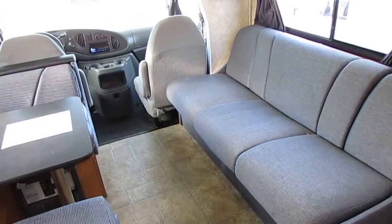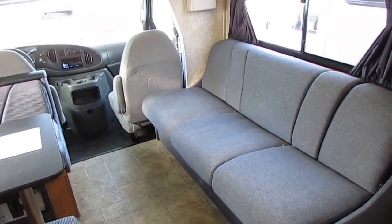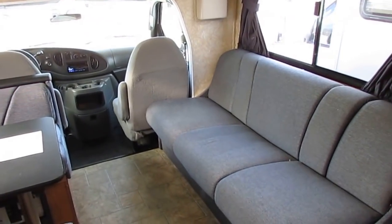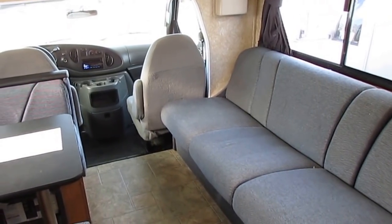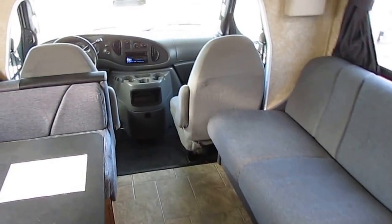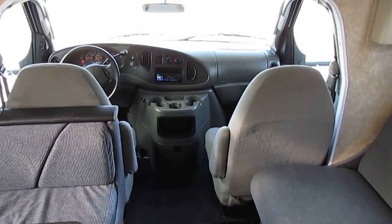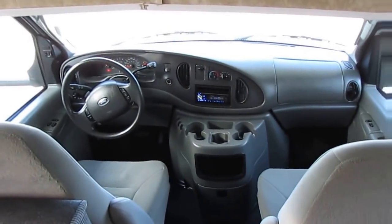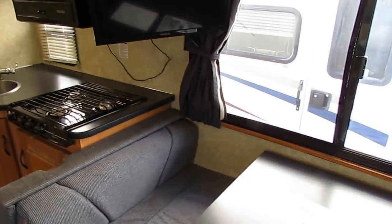This is perfect for local camping, and to be honest with you, I don't know if I would take it cross country right off the bat. Of course, I don't do that with any of them. I always take a few local trips before I take a cross country trip, but I think this one might be a good candidate for a long-term trip. Like I said, the previous owners did take a 2,000-mile trip in it. When you think about it, that mileage is not really that big of a concern, because it's not like it's had 153,000 miles put on it in start-and-stop traffic. I'm sure most of that's all highway miles.